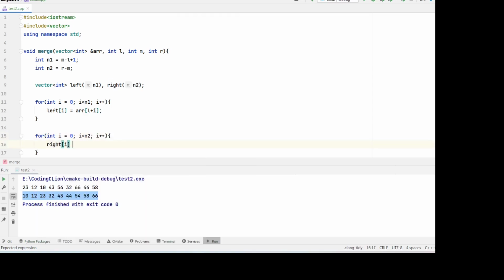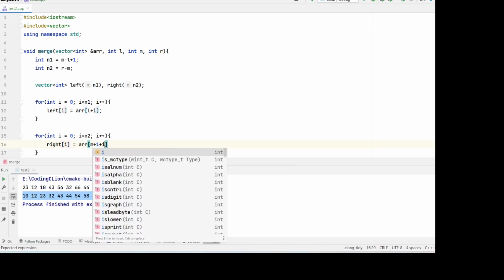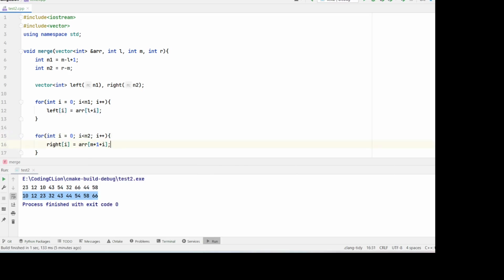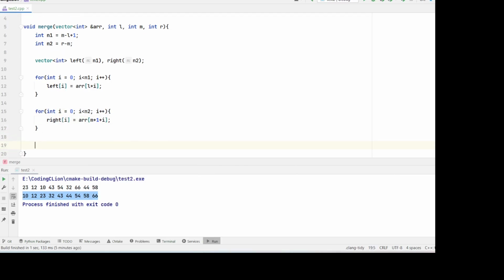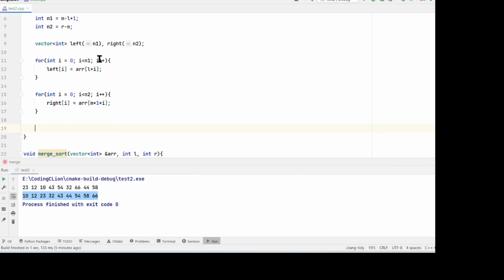So the right array will be array of M plus 1 plus I. I have discussed the code in the lecture video of the merge sort, so I hope you understood till here. So we have copied the elements to the left and right.